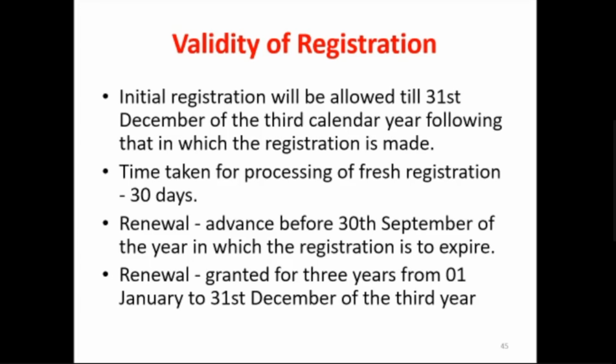So this is registration. Registration is valid for 3 years, up to 31st December of the third calendar year, and 30 days should be taken for processing. And for renewal, the advance application should be presented before 30th September of the year. And renewal is also valid for another 3 years, up to 31st December of the third year.